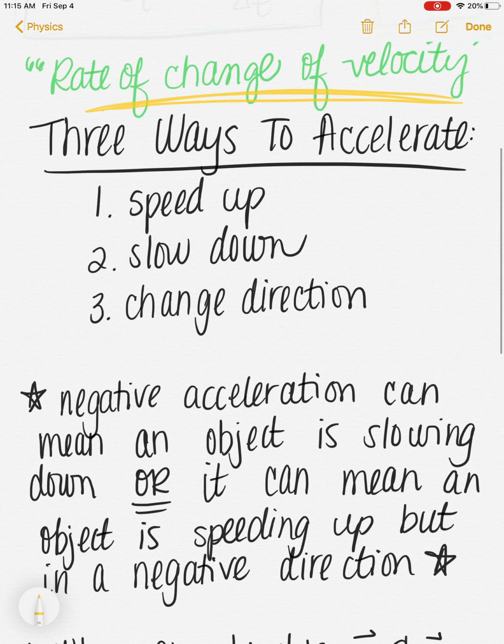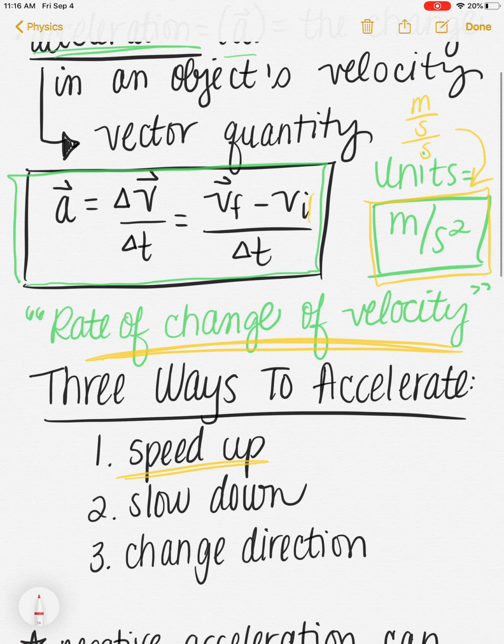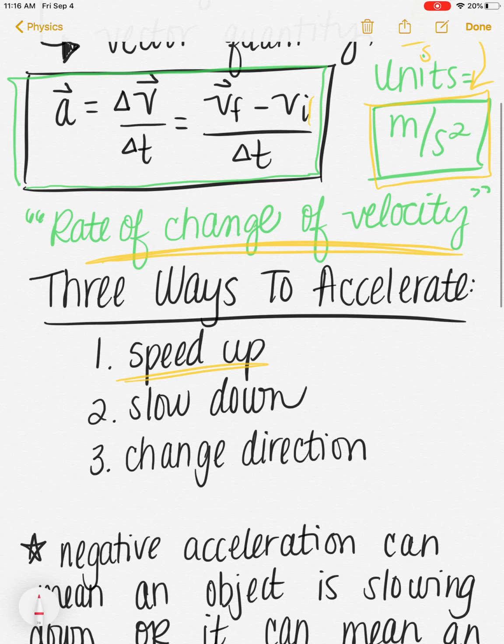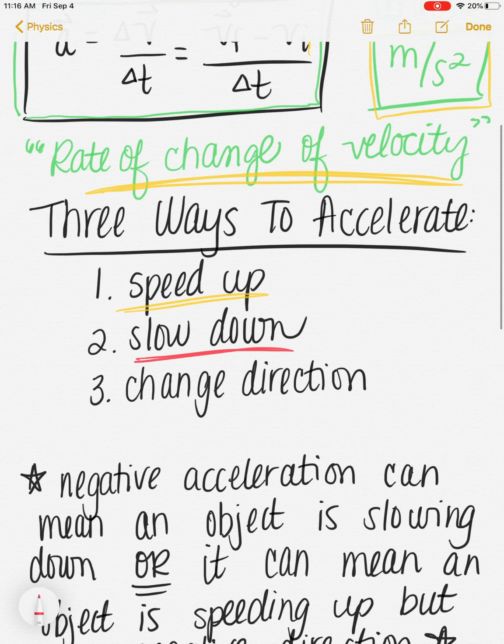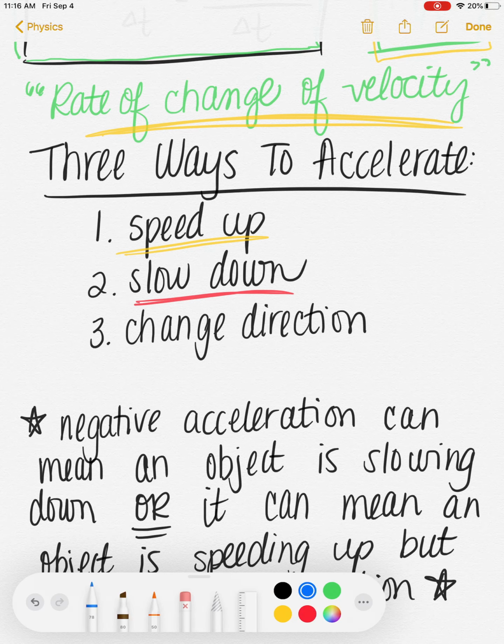All right, now that we've established a working definition of acceleration, how can an object accelerate? There are three main ways. The first one is for an object to speed up. Honestly, that's the most common definition used, and what probably comes to mind when I say a car was accelerating, you picture it speeding up. However, if the definition is just the change of velocity, technically slowing down is also a form of acceleration because the velocity is changing from a higher value to a lower value.